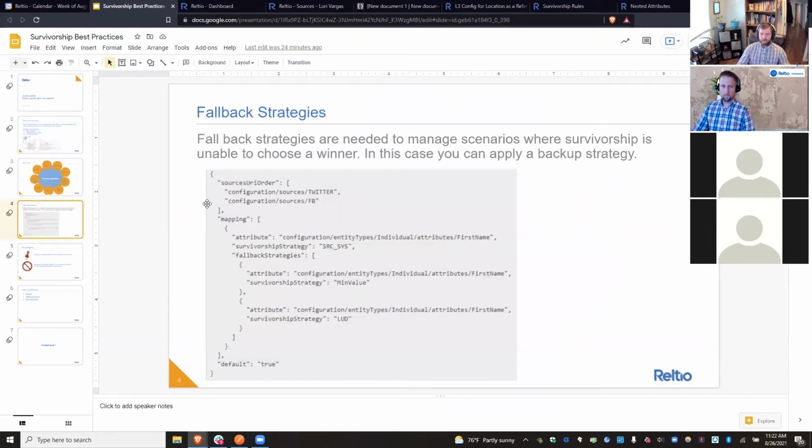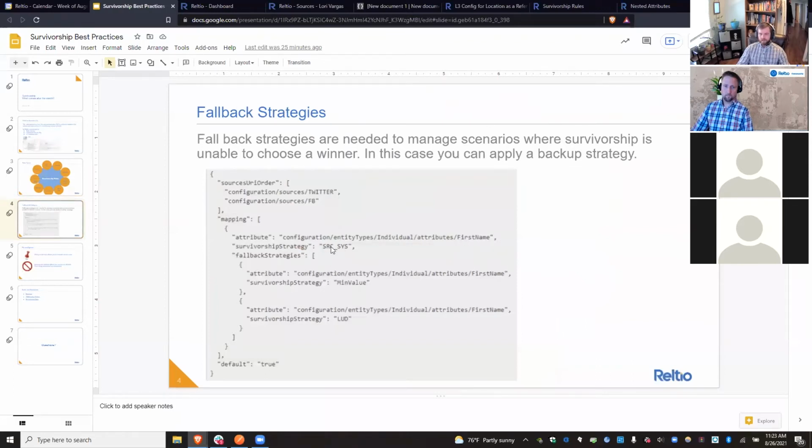So when you have, for example, first name, you had a duplicate Twitter record, right? Twitter's our highest source system priority here, and source system is our survivorship strategy. There's two records representing the same individual. They both provide a first name.